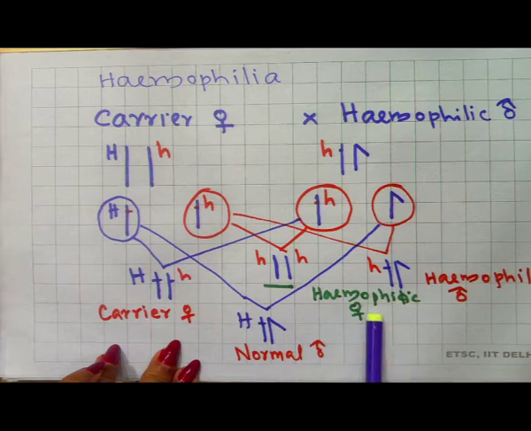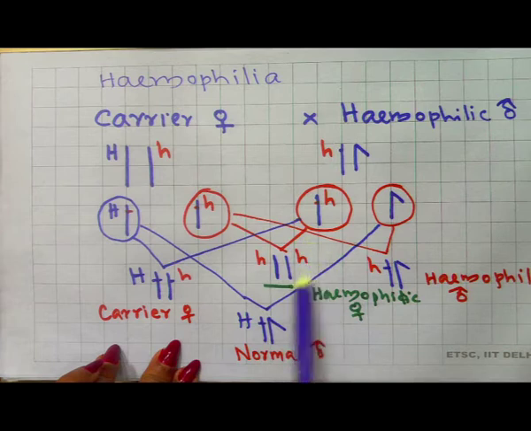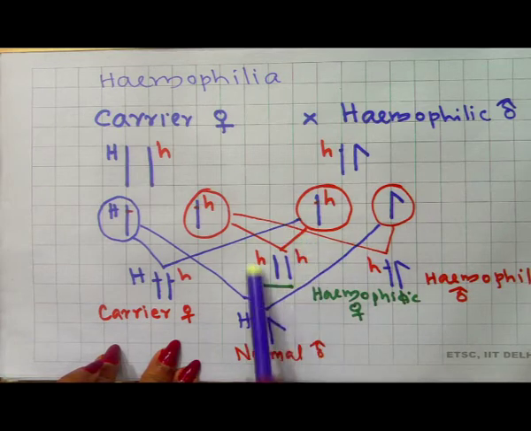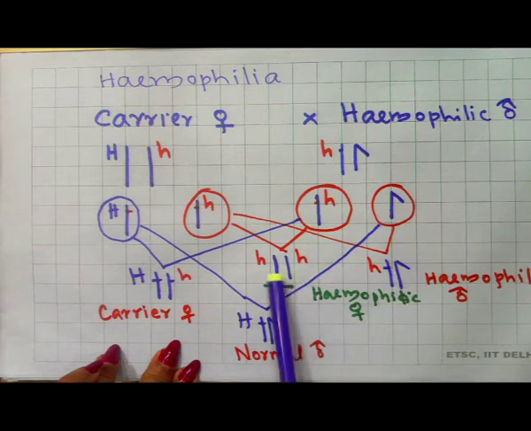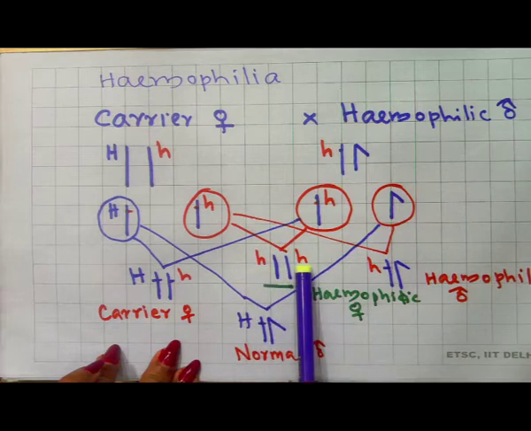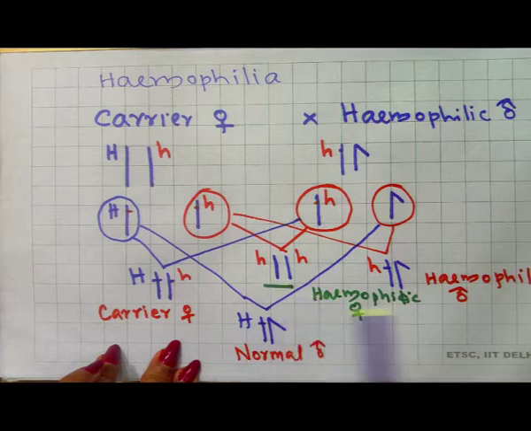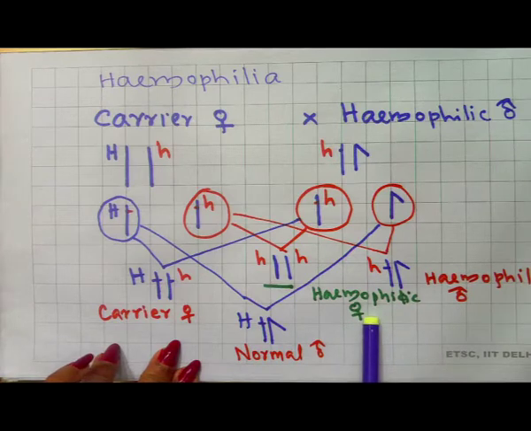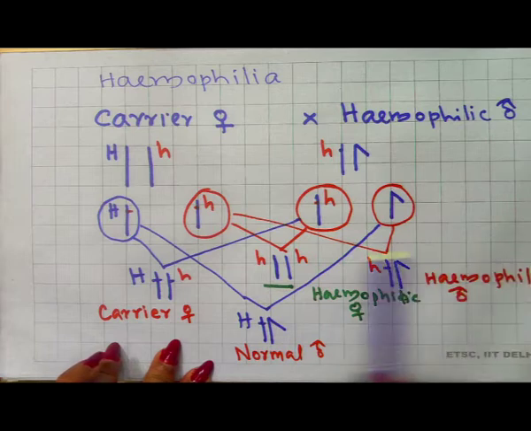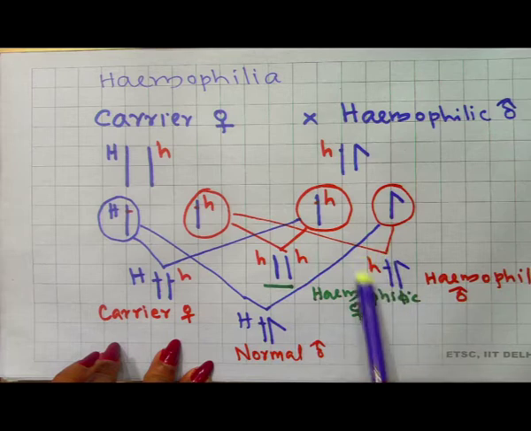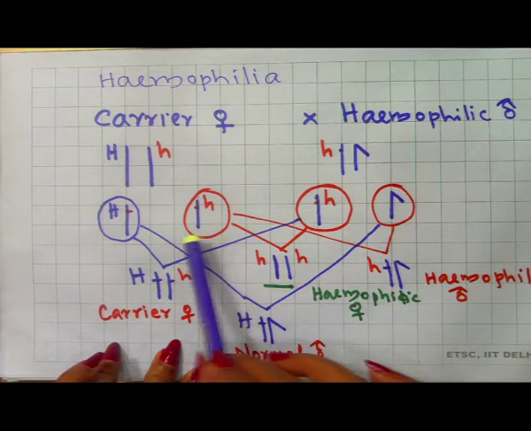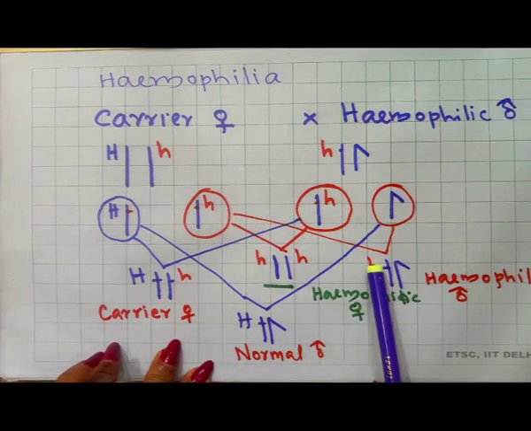Here comes the emphasis. A female individual can become hemophilic in only one particular condition. You can see here it is in homozygous condition. Both the X chromosomes must contain the allele small h for hemophilia. Then only the female individual will be affected. That is the reason why hemophilia is very less among the females. Chance of occurring hemophilia is less among the female compared to males. Males are more prone to hemophilia because of this single allelic condition or even hemizygous condition. See, this particular random fusion leads to a hemophilic male individual.